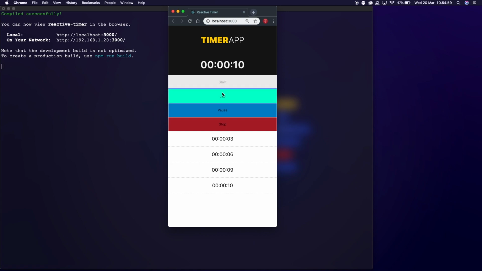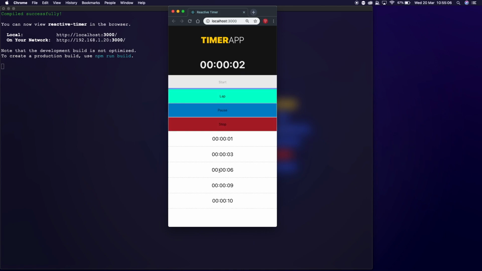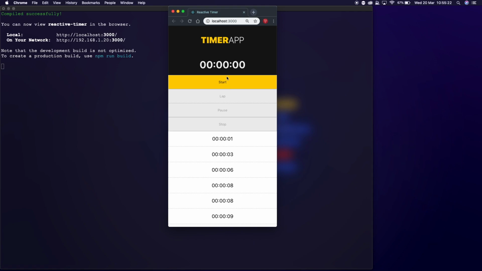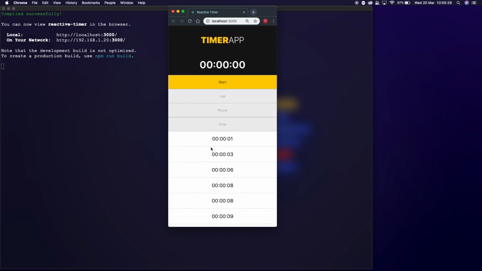So it counts up, you can hit lap, it gets a lap, and then you can hit pause, you can stop, and you can restart. And then if you lap again, as you can see, the quickest time moves all the way to the top. And we can lap this many times, and then we can just scroll down to them. Again, we can pause it, start it, and then stop it. So they're all fun things we could do in this React app. So let's head over to the code and get things set up.